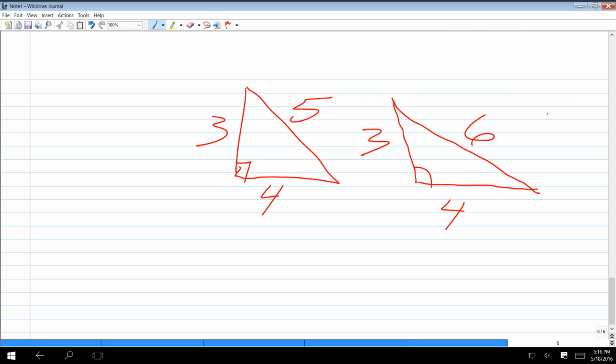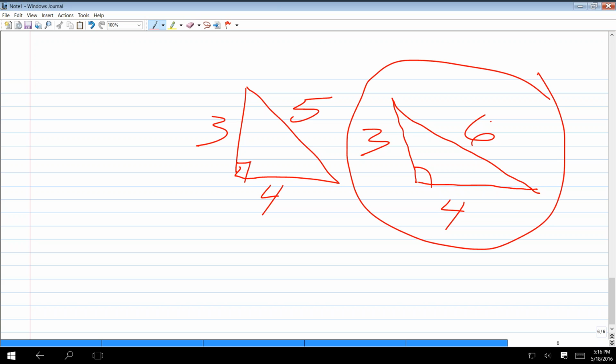Then it's obtuse. In other words, in this case over here, we have the square of the hypotenuse is 36. The sum of the squares of the other two is 25. Since 36 is greater than 25, it's obtuse. Whereas if I made this number 4.1, now the square of it is less than 25. And if it's less than the sum of the squares of the other two sides, then it's acute. And that's the simple way to do it. You don't have to do it graphically that way.